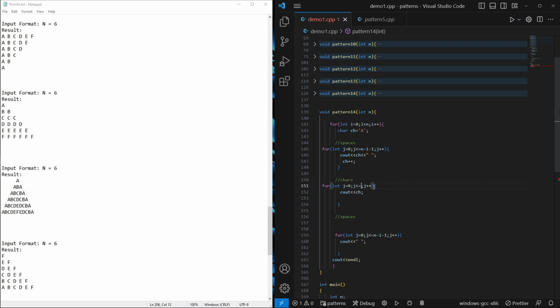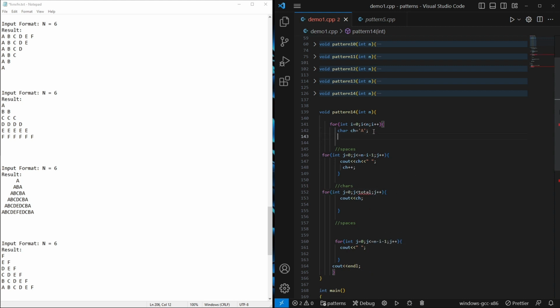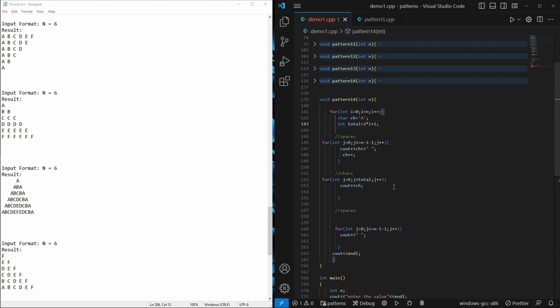It is 2 into i plus 1. Let's store it in one variable named total, and total equals 2 into i plus 1.